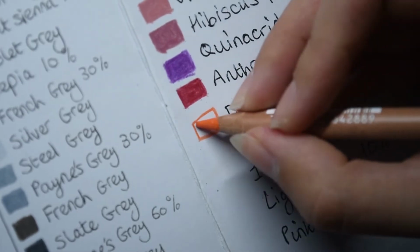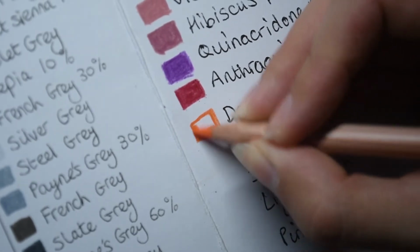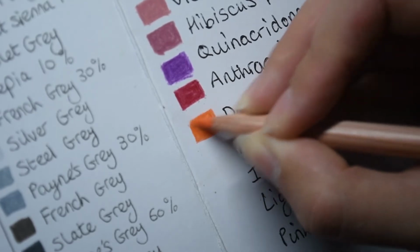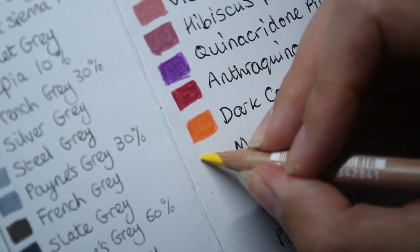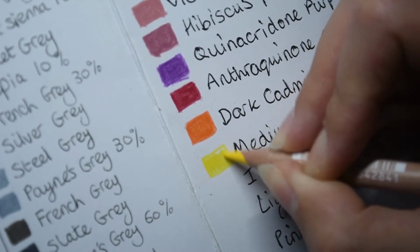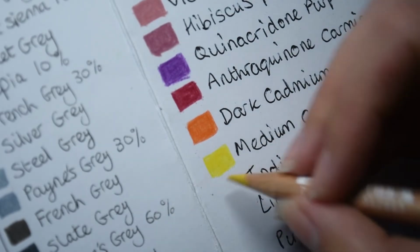This dark cadmium orange is a really good colour. Polychromos have this colour, and it's great for sort of bay coloured horses, chestnuts, and sort of red fur coloured dogs. And that's really nice and bright. I don't tend to use yellows quite as much, although I did in the landscape because it was summertime, lots of greens, and I enhanced all the yellows and put in some oranges and reds to make the greens more vibrant and just brighter and more summery.